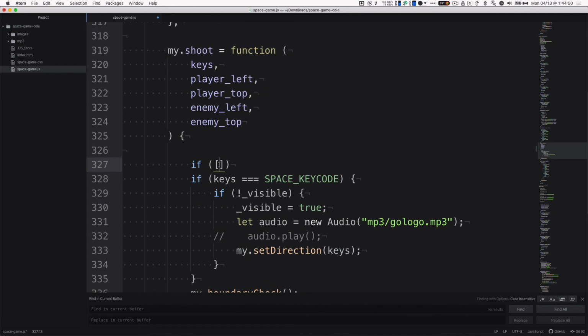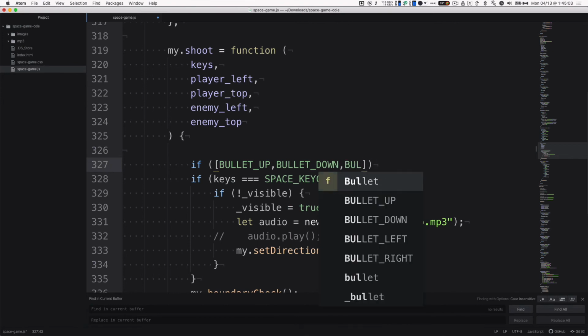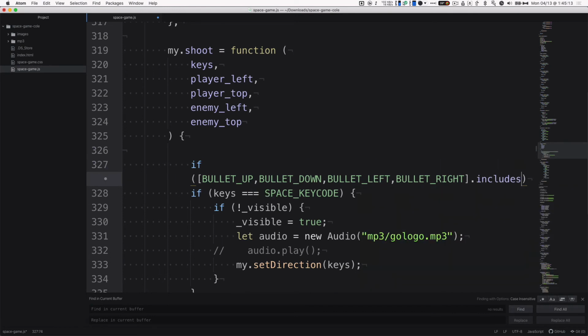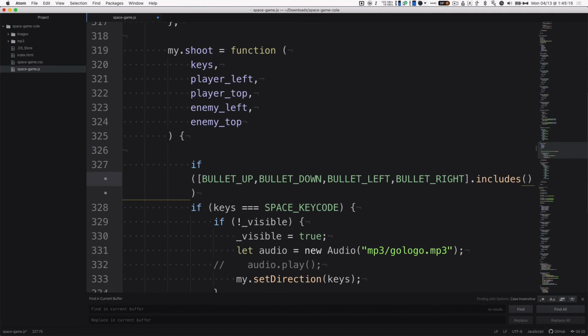So bullet up, bullet down, bullet left, bullet right, dot includes, and then keys. Because if the keys is in this set, then this will be true.